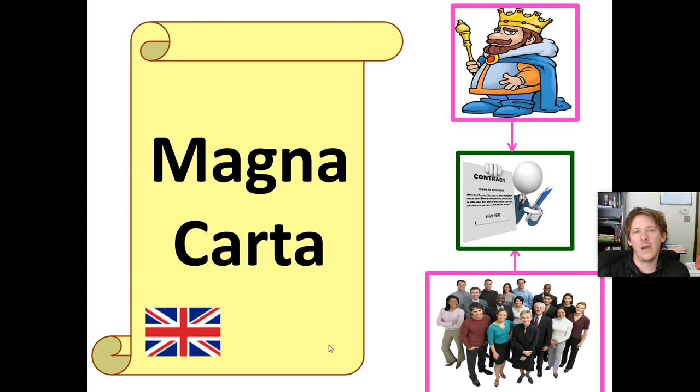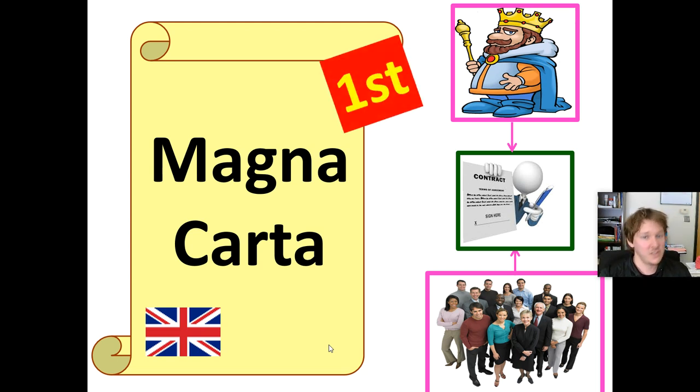So the king and the people in the Magna Carta, this is basically a contract. The Magna Carta is a contract. This is the first significant document that we study, and this is really the first significant document in modern history where people have power. Now, the Greeks in ancient civilization and the Romans in ancient civilization, you have examples of republics and democracy, but when we talk about the modern world, in Western civilization, this is really the first document that details people having some power. This is one of our roots of the fundamental political principles.